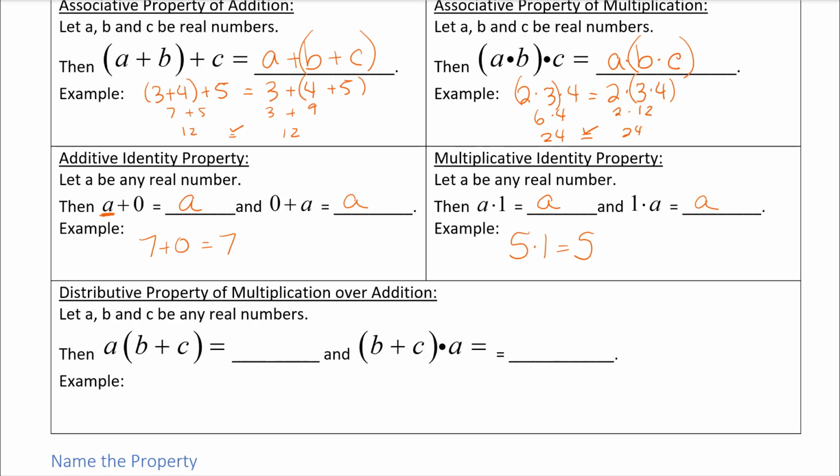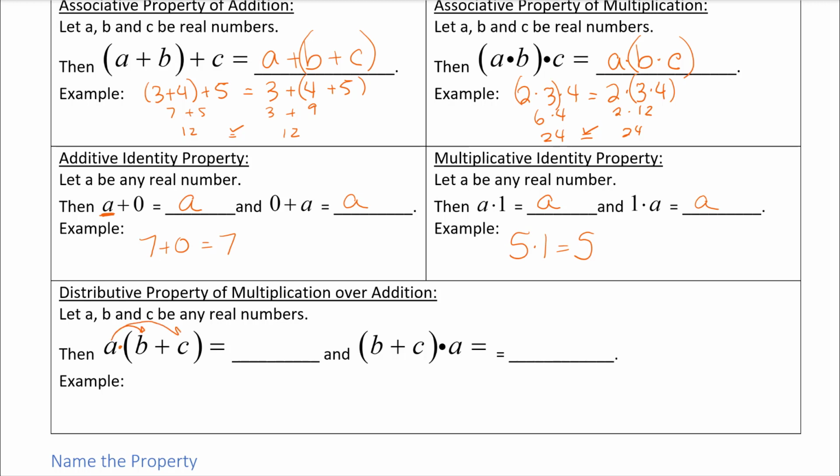Our last property is the distributive property of multiplication over addition. Now I put this kind of underneath both categories. It's both addition and multiplication because you have a multiply here, because whenever an A or any number or letter is next to a parentheses, that means multiply. But inside the parentheses you have an addition. So that's why it's the distributive property of multiplication over addition. So when you are identifying these properties in the future, if you just put distributive, I know it's the distributive property of multiplication over addition, whereas the other ones you have to be a little bit more specific.